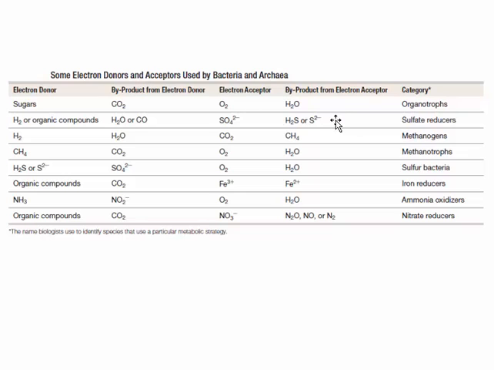Let's pick a different one here. Organic compounds. So using sugars and other things, just like we do, producing carbon dioxide. Okay, this is looking familiar, but here's the difference. Instead of oxygen, these guys, iron reducers, are passing it off to these iron ions and producing this reduced form. So there's all kinds of ways that organisms do this.